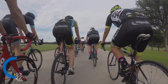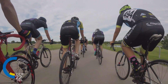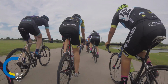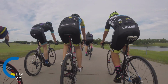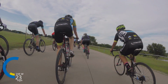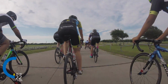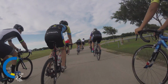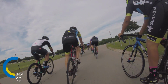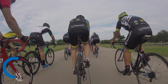If you're a C race sprinter, doesn't mean that you're a sprinter per se. Doesn't mean that you'll be able to sprint at any higher level, but it just means that at the end, when you've got to put in a big effort, you have the ability to put in that big effort, and that's a huge weapon. So that means that I'm okay with this group staying together. I'm okay with there being no breakaway. I like my chances if the group stays together, and I'm willing to shelter and save my energy till that moment until which my energy is required.